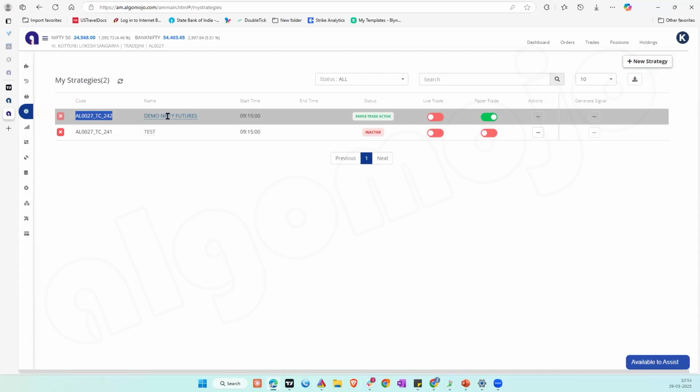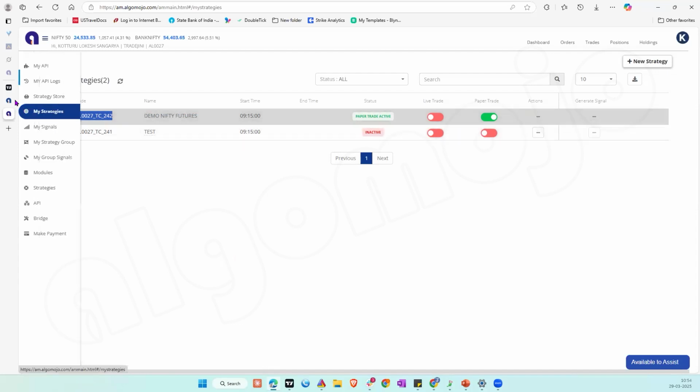Accordingly, we will place the order in your account. So it's important that you use the correct webhook URL. These are all unique numbers. If you keep generating multiple strategies, all of them will be unique, and we'll be able to identify which webhook URL pertains to what strategy you have created and what you're trying to trade.